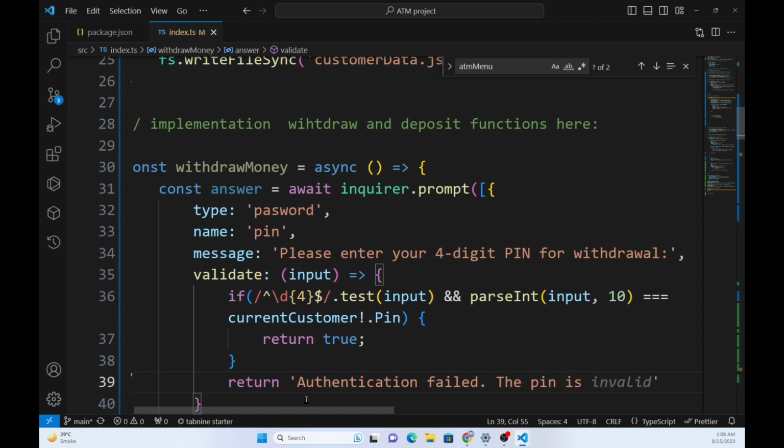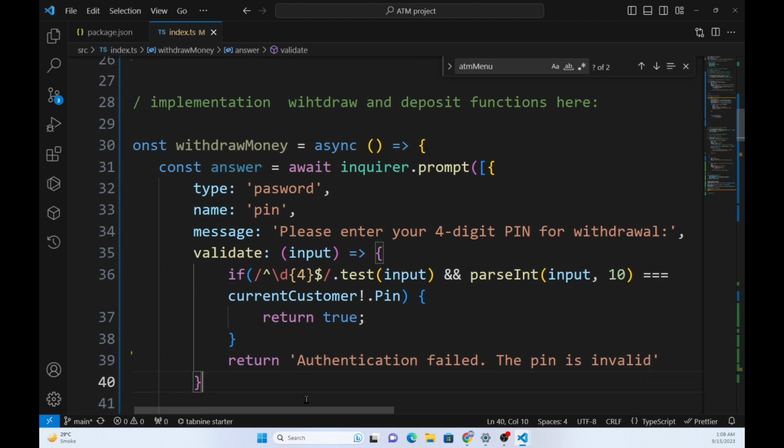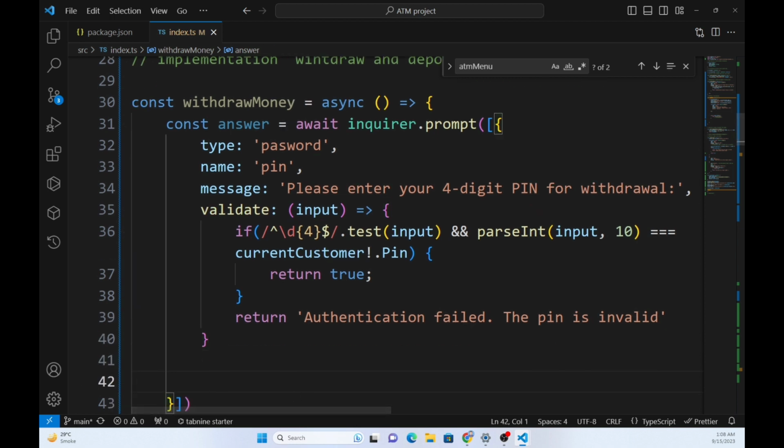The pin is incorrect, invalid. Okay, this is also good. Invalid or incorrect, whatever you want to use, no problem. Invalid is also good. This will validate the pin.